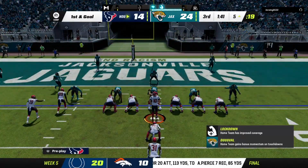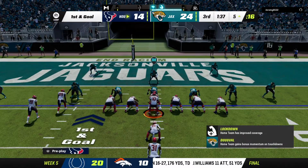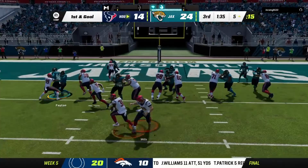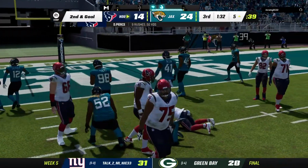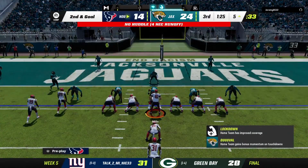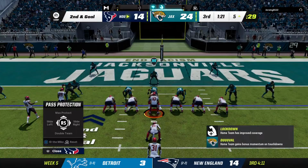Yeah, better against man than zone, or? Better against man, because now you're running away from someone and you're not running into a defensive player in another zone. And he'll get this one back to the 5-yard line, but no further than that. The line of scrimmage, once again, the 5 as they get ready for 2nd and goal.